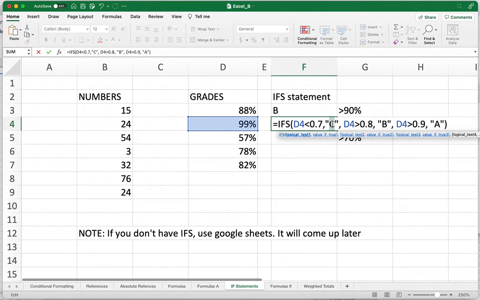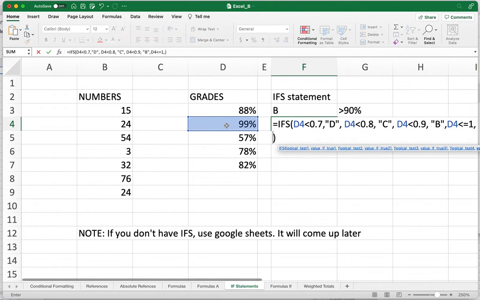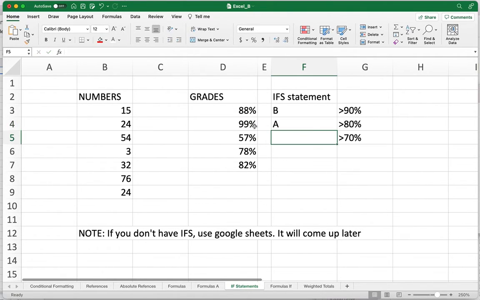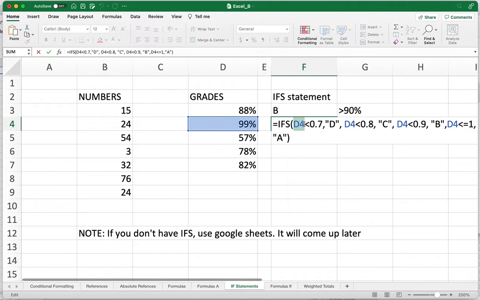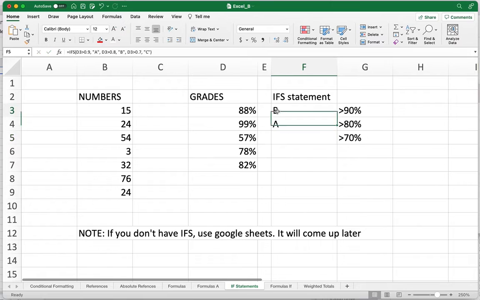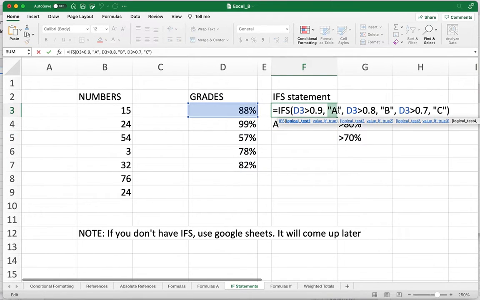If it's less than 0.7, I could say D. If it's less than 0.8, I'll say C. If it's less than 0.9, I'll say B. And then I'll put the other equation: if D4 is less than or equal to 1, I'll put an A, and it'll go and put an A. So I could do this in reverse by checking less thans, or I could go greater thans and make sure my highest value is the thing that starts it.